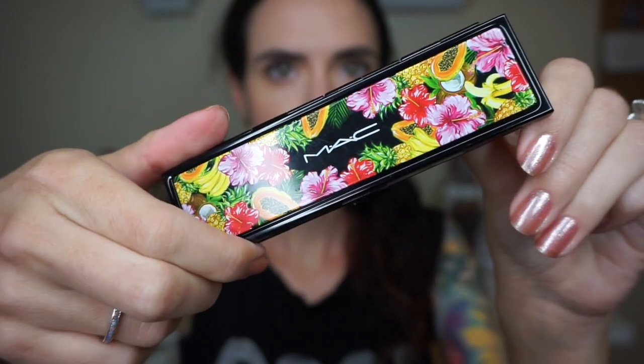It has 6 shades. There are 2 mattes. This grayish toned shade and the bright coral are both mattes. This really shimmery one is the only shimmer, and it is a very glittery shimmer. And then the other 3 shades are kind of a satin finish.